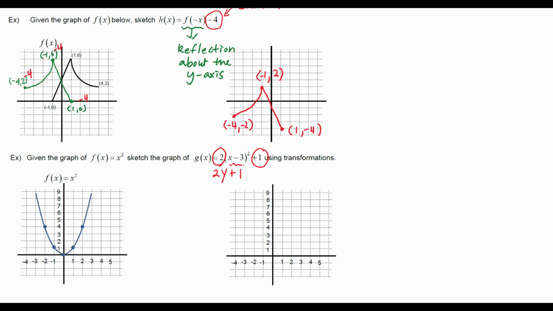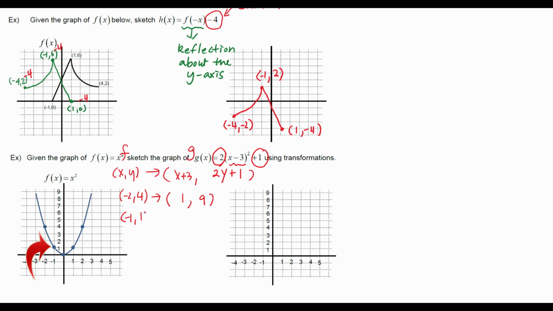And then x minus 3, we do the opposite with an x. So I need to add 3 for all the x coordinates. So all x comma y that was on f will go to x plus 3 comma 2y plus 1 for the function of g. And I see that I have 5 points given here. The first one is negative 2 comma 4. And negative 2 comma 4 will go to 1 comma 2 times 4 plus 1 is 9.